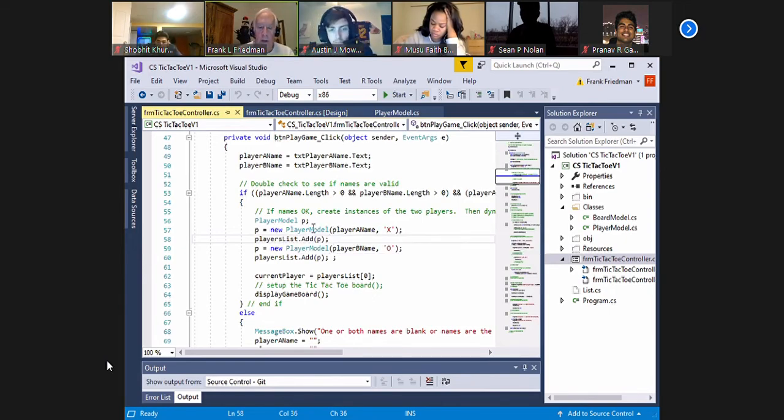So new creates an object of type player model, and it allocates memory for its attributes and initializes the attributes. Those are the things that it does, and you need to know this cold, stone cold.